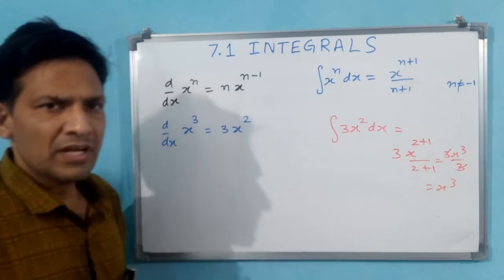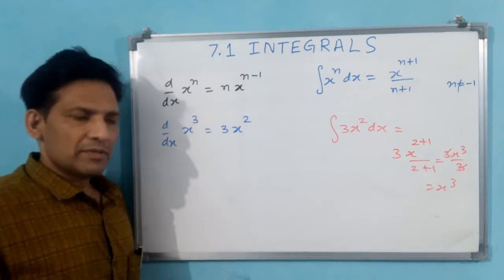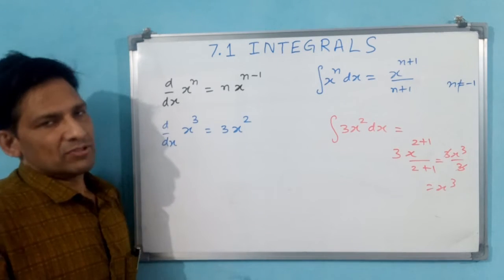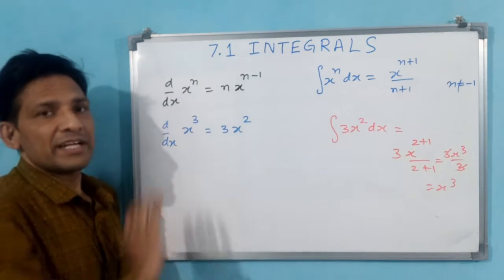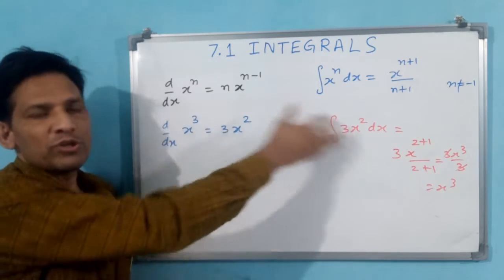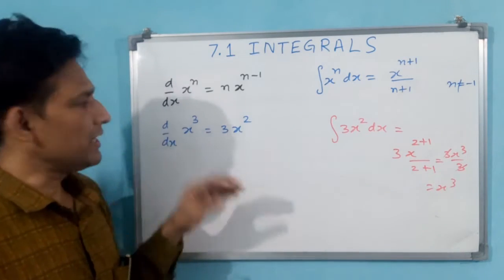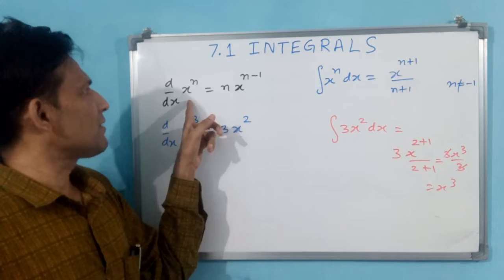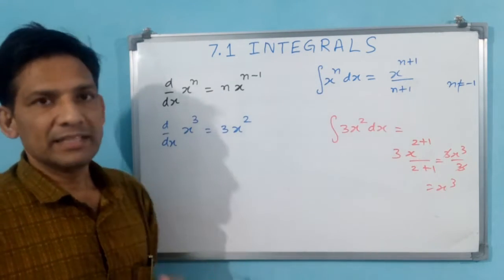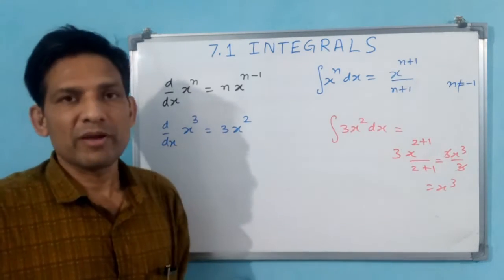Is it okay? First we see. We have not derived anything. See, there are no separately derived items or formulas, results in integrals. You have to take from differentiation only, derivatives only. These derivatives only you have to convert like this. Rather, we can say we will convert, that's all. Okay. Here we have converted. You see, x power n, if you want it to come back again here, then you have to apply x power n plus 1 by n plus 1. Then only it will come.